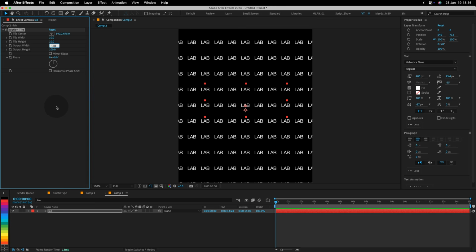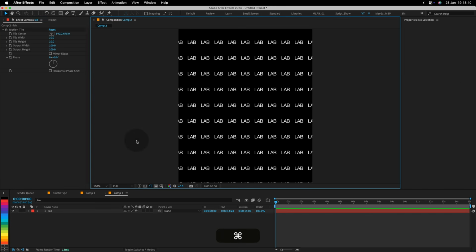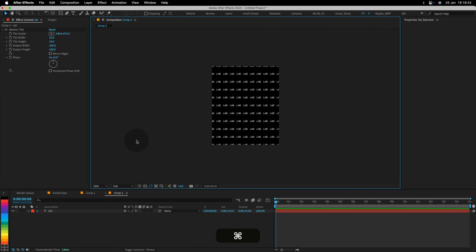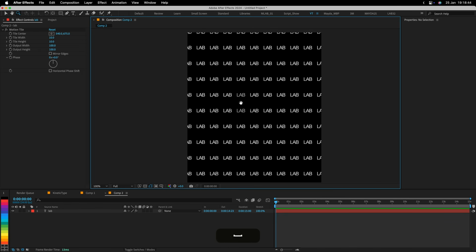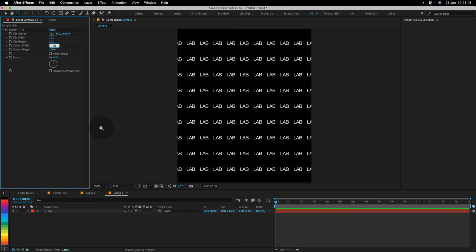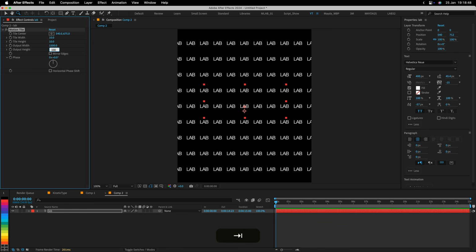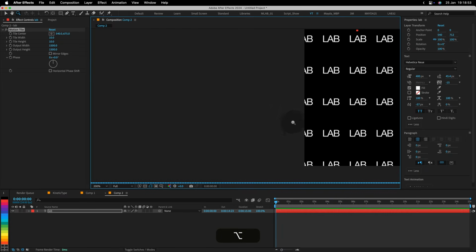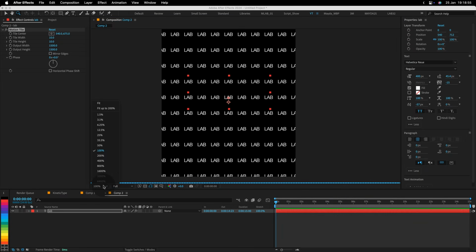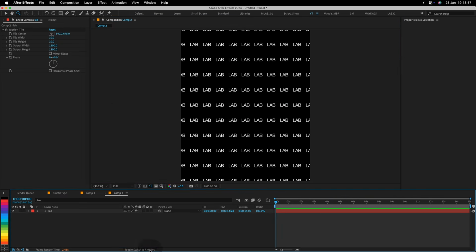So at 10%, we're shrinking each tile to 1/10 of the original, creating that dense repeated grid of our text. Then set the output width and height to 1500. This expands the area the effect fills. Since our comp is 1080 by 1350, going to 1500% means our tiled pattern extends well beyond the frame, which is important for when we animate this later, so we don't see any empty edges.